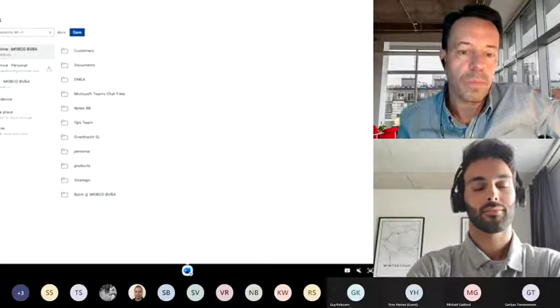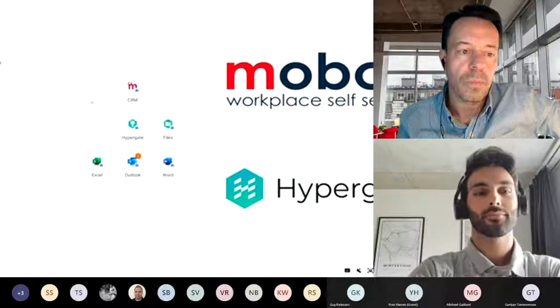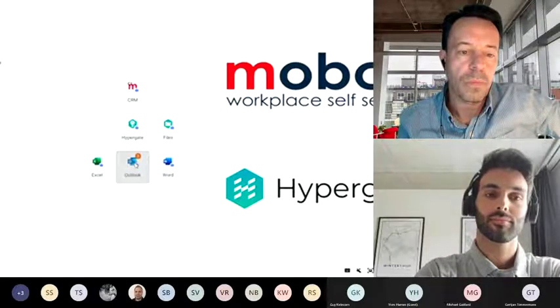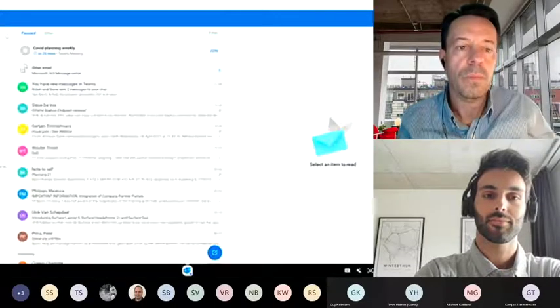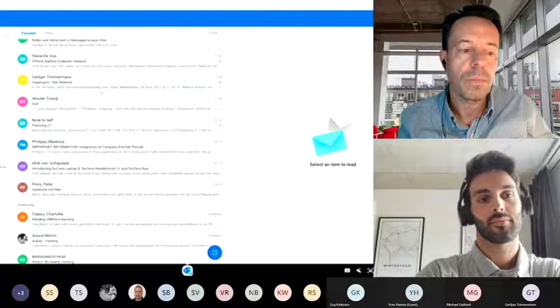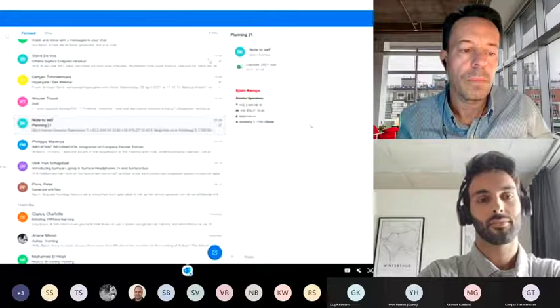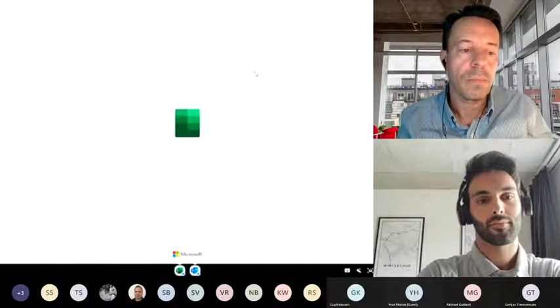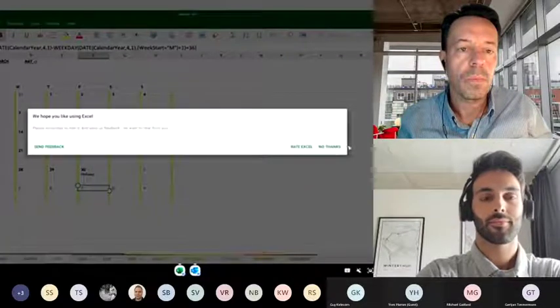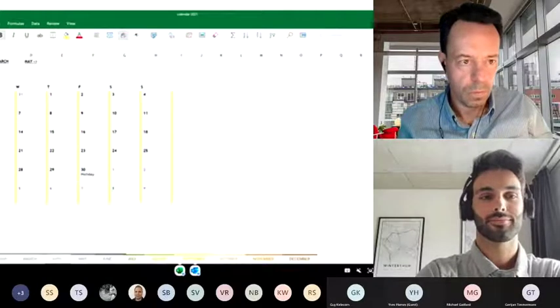Okay, so the other way around, for example, if you have your Outlook and your emails, you want to open some attachments out of this email. I think I have some Excel files here. So an example, a demo file from a calendar. So I want to put in some holiday for next week.